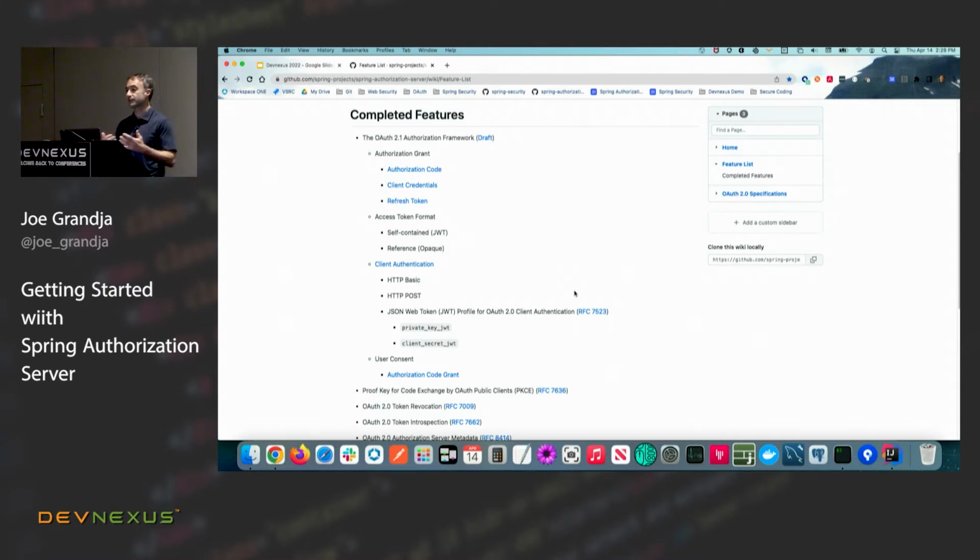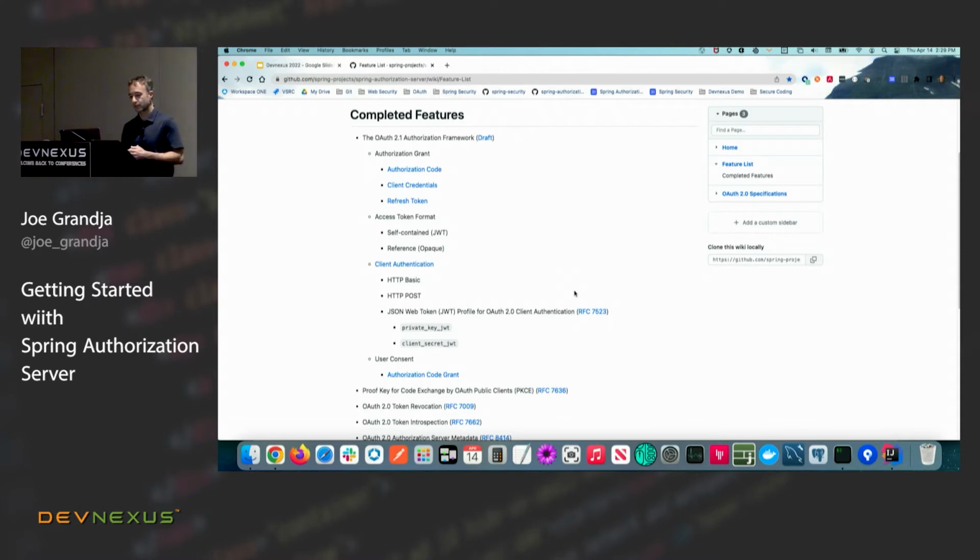The good news is you could add your own implementation of the resource owner password grant. We are not going to be providing that, but I'm going to show you how to add it, and it's fairly simple if you do need it. I would highly advise you not to use it, just move away from it and use authorization code with PKCE. But sometimes you don't have a choice. You have to have a migration path.